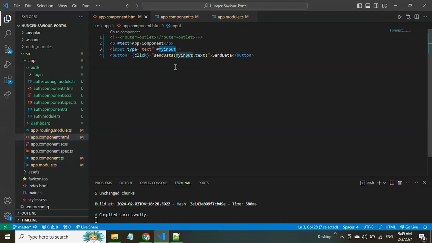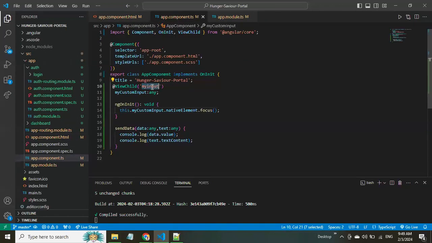Okay, so can you go to the app component.ts? Here you're not able to get it, right?